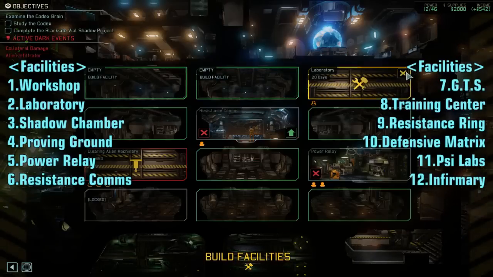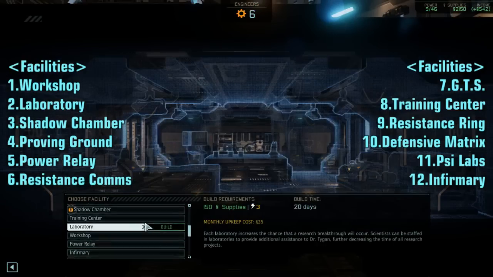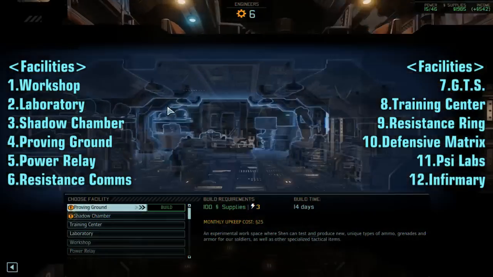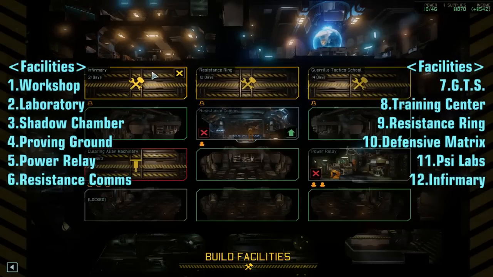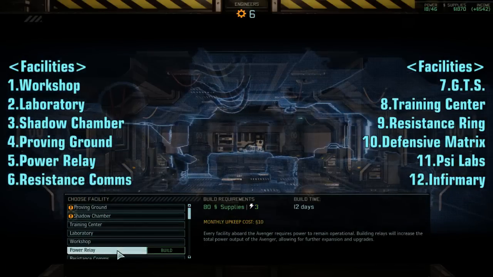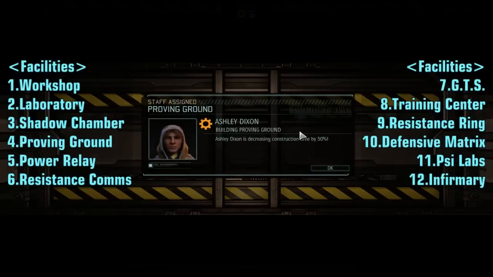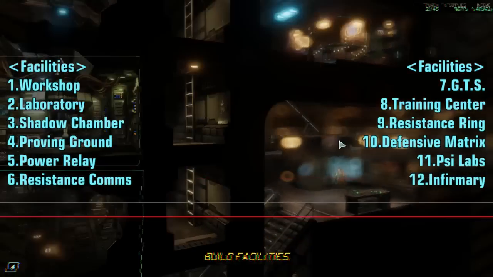If I would have to go for a more conservative build for the War of the Chosen, I would go Guerrilla Tactics School, then I would go the Resistance Ring, and then I would go Infirmary. I think that will work for most players. I think it's a very balanced build. And then you would go for other things like Proving Grounds to get more of the weapons, armors, bullets, the Skulljack, etc. Oh wow, she has a thing. Build facilities. Okay, so there you go.